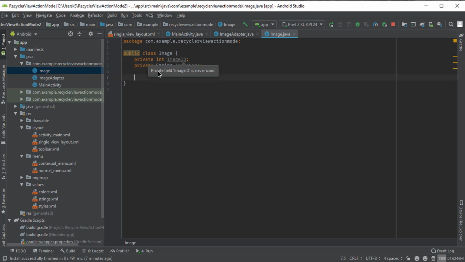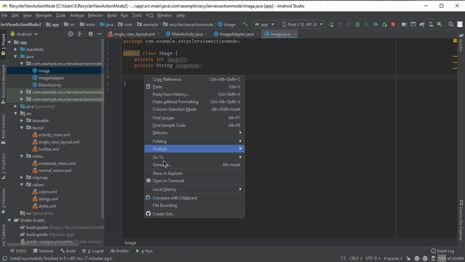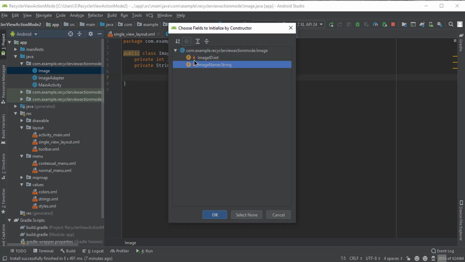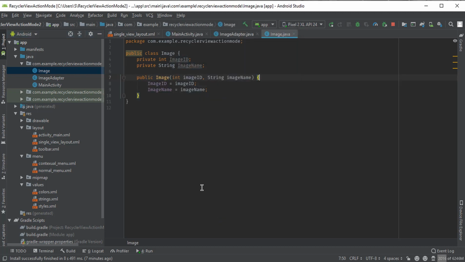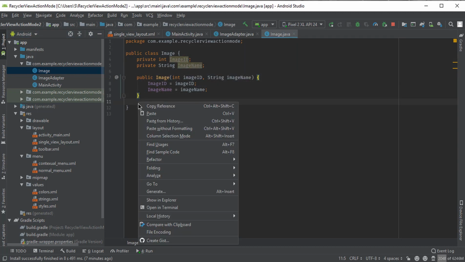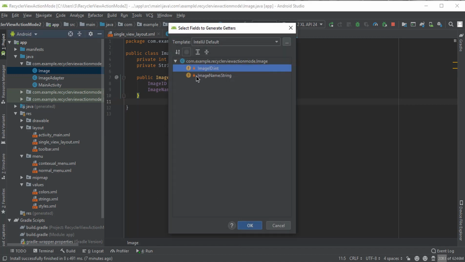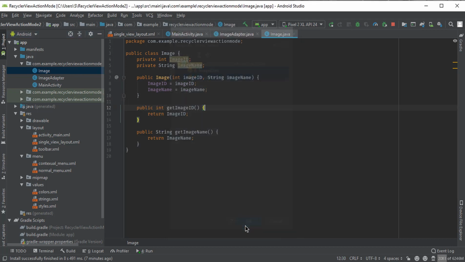Okay, we will create the constructor. So right click, generate, and select the constructor, select both fields and press OK. Now we will create the getters. So right click, generate, and select the getters, select both fields and press OK.